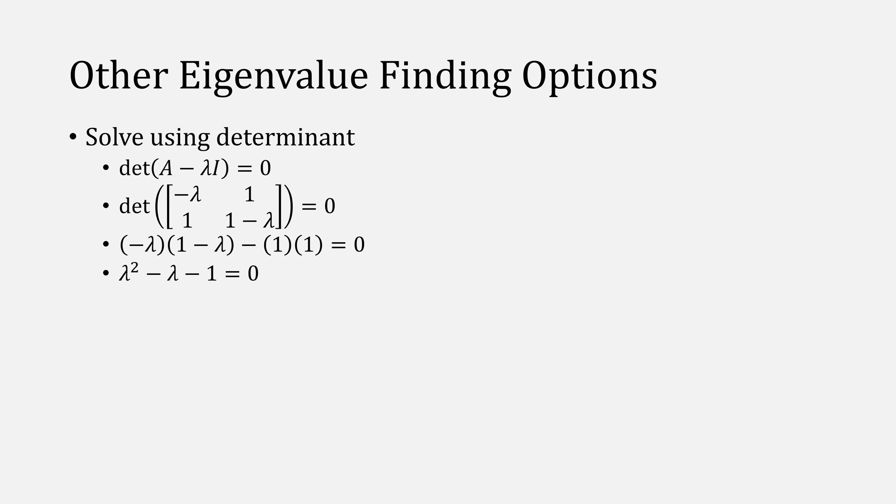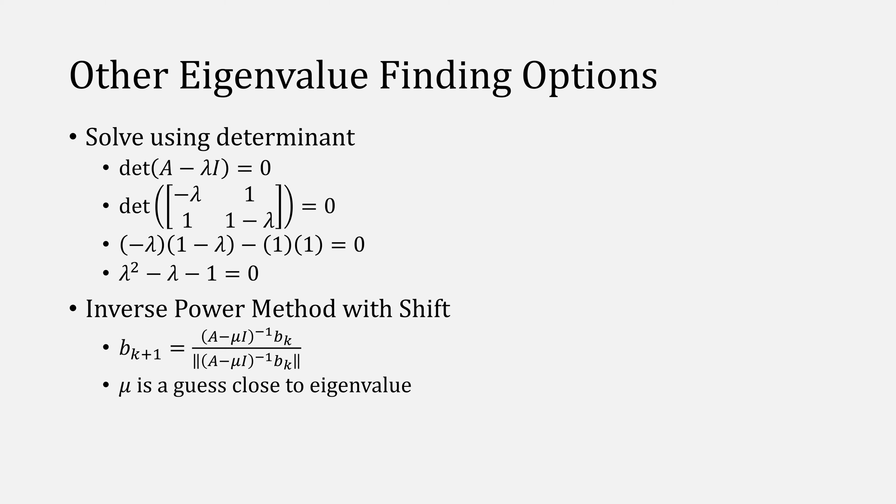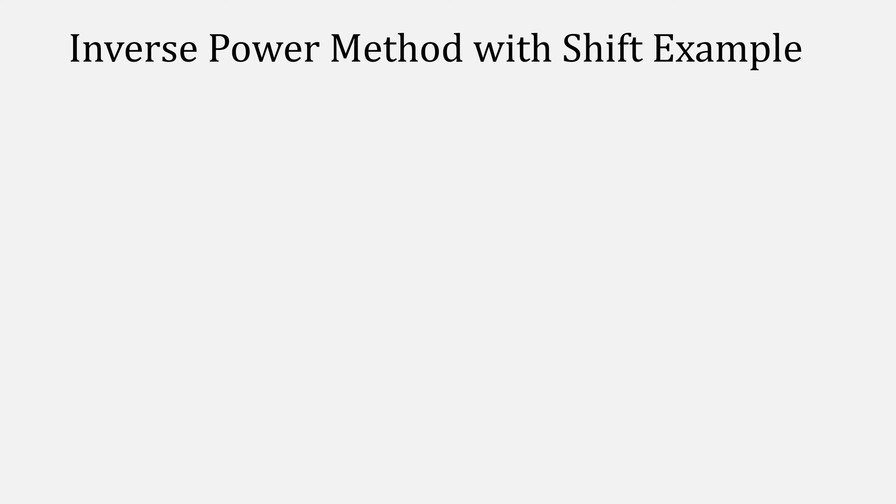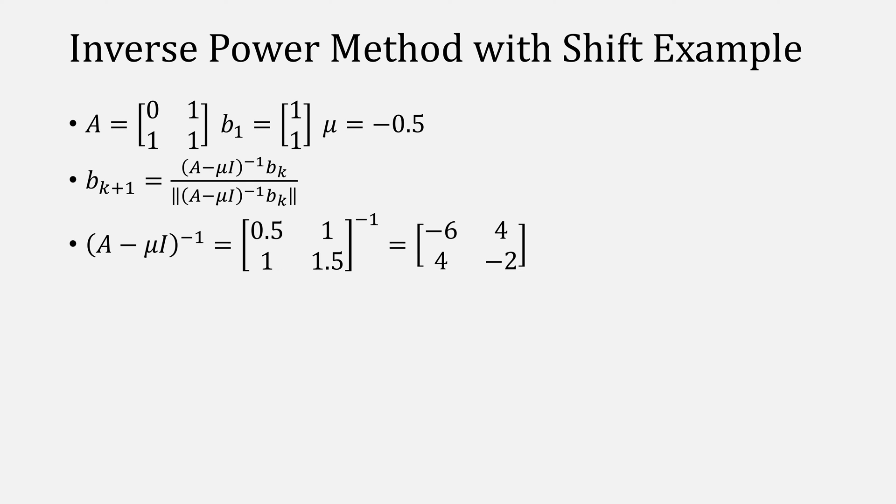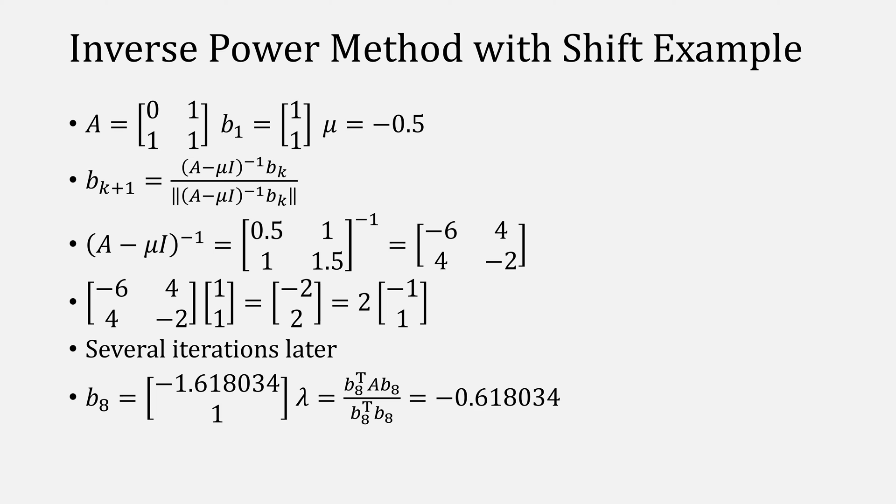Or use the same idea of saying a minus some subtraction times the identity to come up with the inverse power method with a shift, which looks like this, where mu is a guess or a close approximation of an eigenvalue. We usually just refer to this expression as also just inverse power method. And it's also a nice way to compute the eigenvector given an eigenvalue. Here's an example of that inverse power method shifted in action. We'll give it a guess, a value from mu, of negative 0.5. We plug this into inverse power method. The matrix we'll be operating now is now negative 6, 4, 4, minus 2, which we simply plug into power method starting from the vector 1, 1. After seven iterations, we're able to find our eigenvector, and we apply the Rayleigh quotient to it to find our eigenvalue. We actually could have applied the quotient even earlier at the fourth iteration to come up with our eigenvalue.